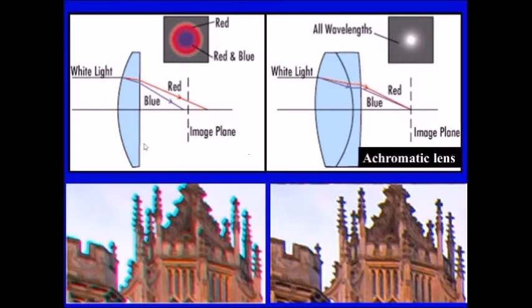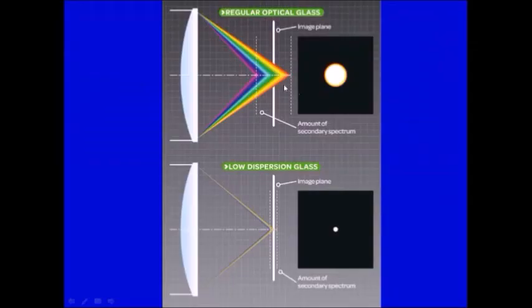So this is a regular lens making chromatic aberration and this is the doublet achromatic lens that cancels this aberration. This is the regular lens with different wide spectrum of the aberration and here minimal dispersion is zero.